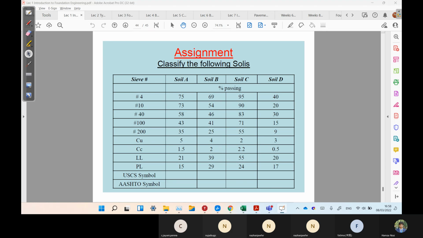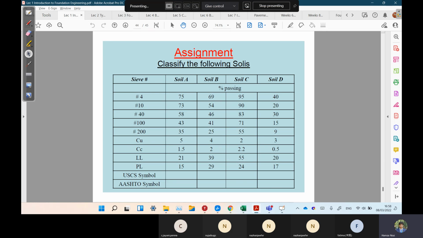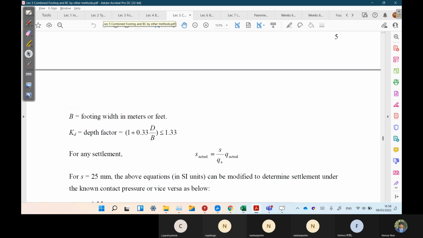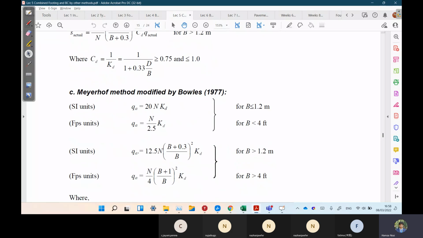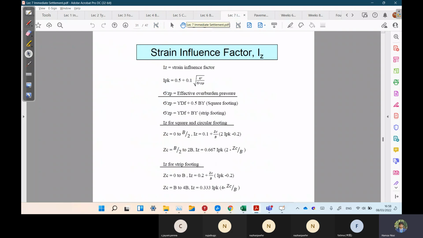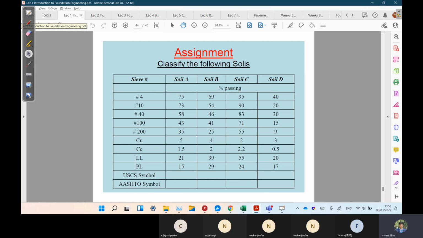In foundation course, there are basically four types of topics. First one is soil classification. Second one is the bearing capacities. One is calculating bearing capacity, shear failure as well as settlements. The last one is the elastic settlement of foundation. Start from here: how to classify the soils.